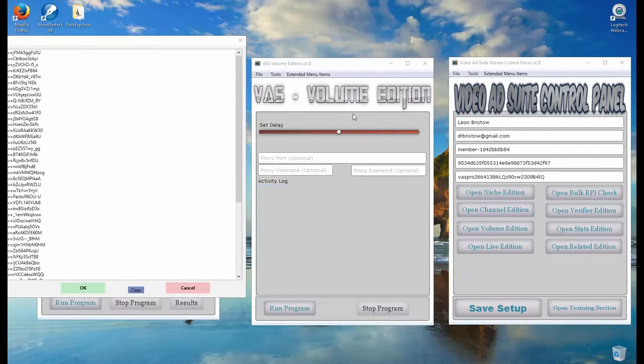Okay, the Open Volume Edition, or the Volume Edition, is basically an edition designed to get you the maximum amount of traffic to whatever your offer is. It's not so much targeted traffic as it is volume. What they're doing is they're taking the popular videos that get lots of views, and we're running a scrape and getting all those videos. Basically, I'm not going to run this one because it takes a long time to run. You're going to get about 60 pages of videos with, say, somewhere around 1,600 plus videos, give or take a little, in that area. So you'll have tons of volume that you can send a lot of traffic to whatever your offer is. If it's more general and appeals to a broad nature, this would be a great tool for that. So I'm going to pause while we bring up the next.